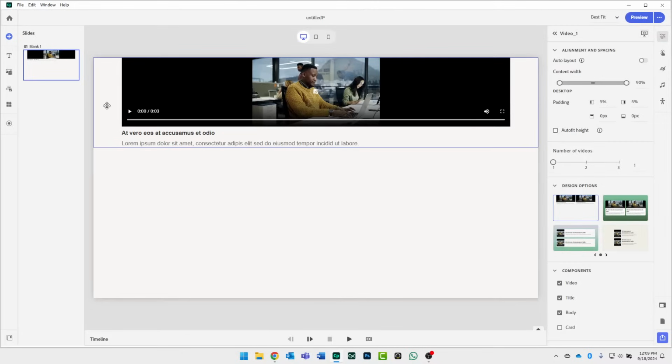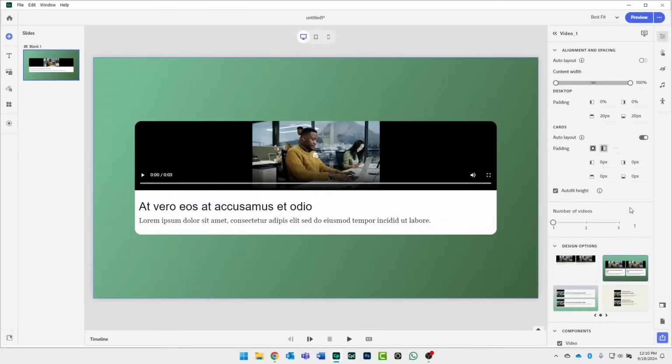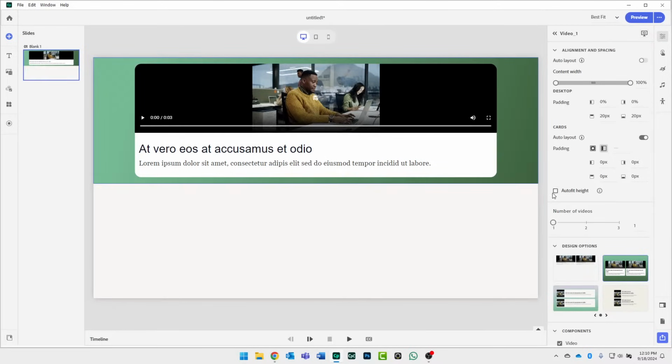Now, in this example, I kind of like one of the other design options, even though at first glance it doesn't look that great. But I'm going to select this video grid design option 1. And the reason I'm doing that is I'm going to uncheck auto fit height. It adds this rounded card kind of in the background of your video, but it becomes part of the video as well.